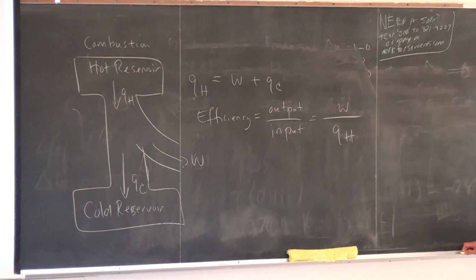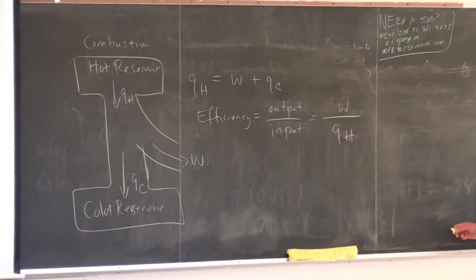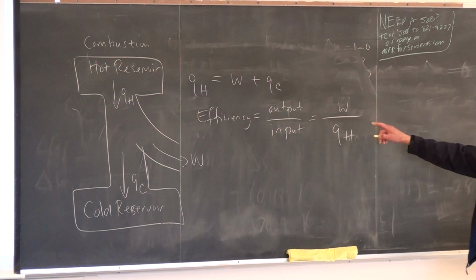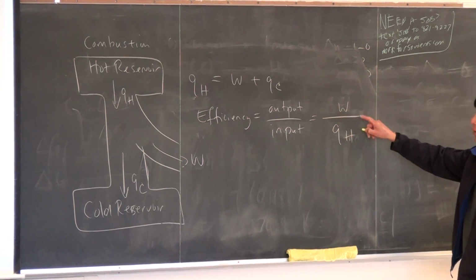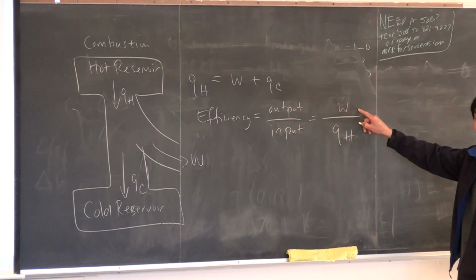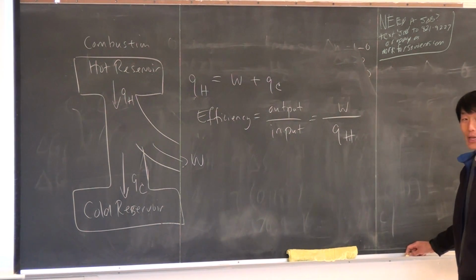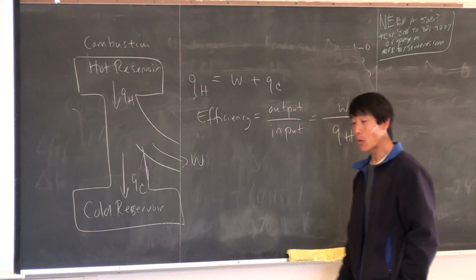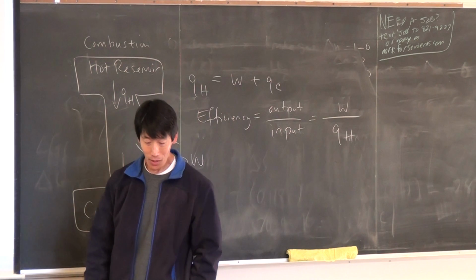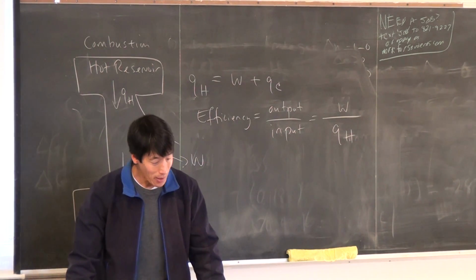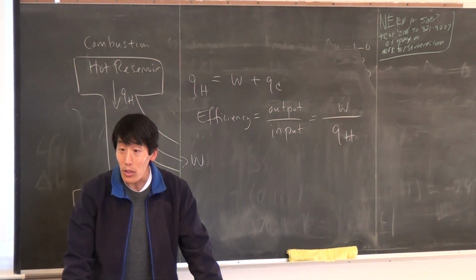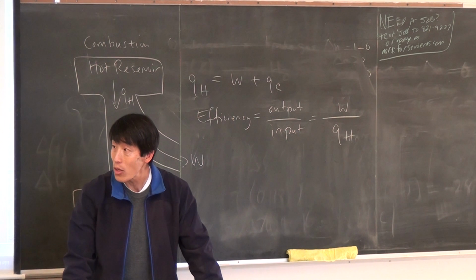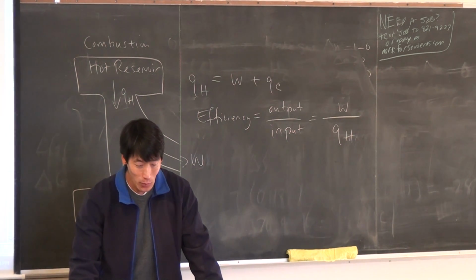And what is the efficiency of a car engine? Does anyone know? 40%, 25%. Yeah, it's in the 20 to 25% range. What that means is that only about 20% of this heat is converted into work. Later on this semester, we'll do another comparison of different types of fuel sources and look at the efficiencies of each. We'll do that a little later.